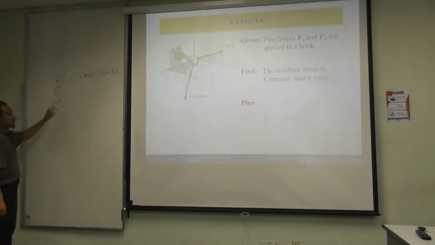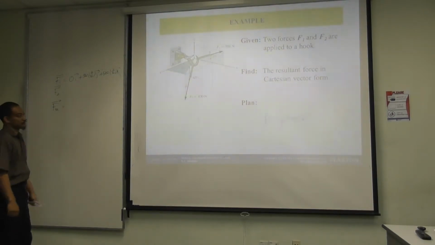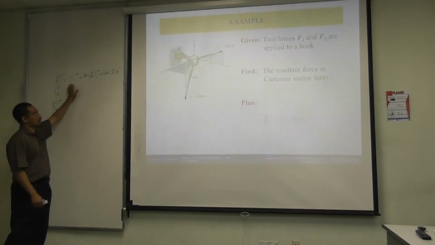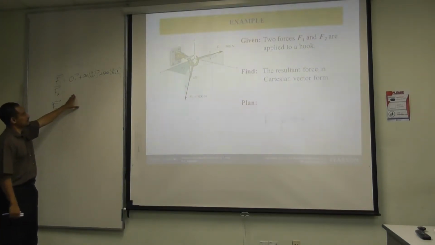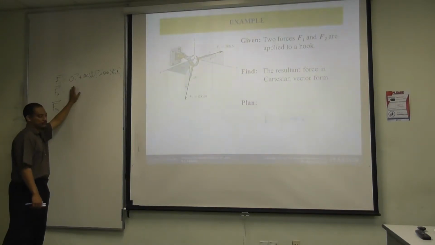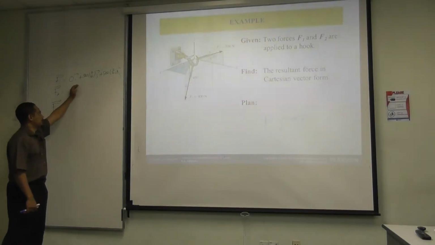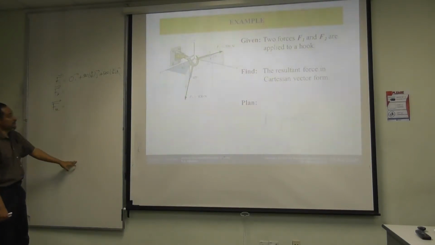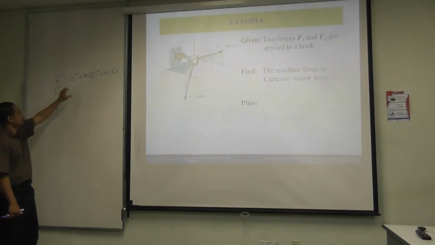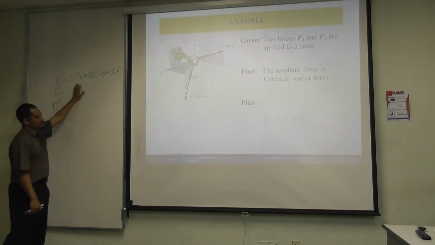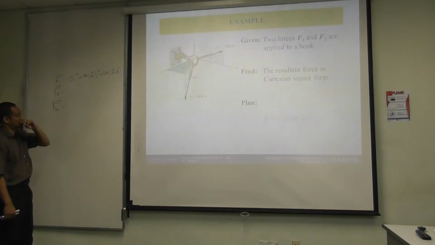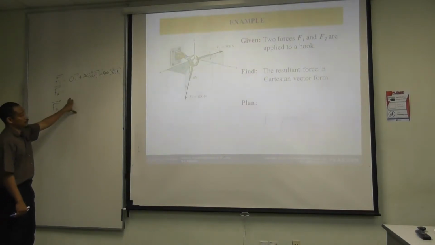Okay, what about F2? This one should be straightforward, but it seems like it's not for many of you. So make sure you polish your trigonometry. I mentioned before, it's up to you how to polish this basic thing, because this is the first step in a long calculation, normally in the exam. If you don't get this correct, then you just waste your time with the rest of the calculation, right? What about F2?